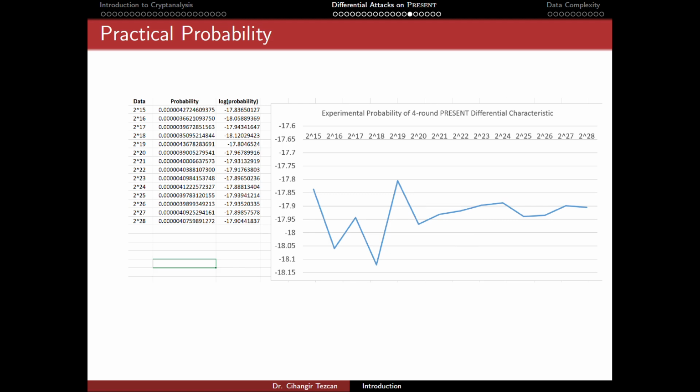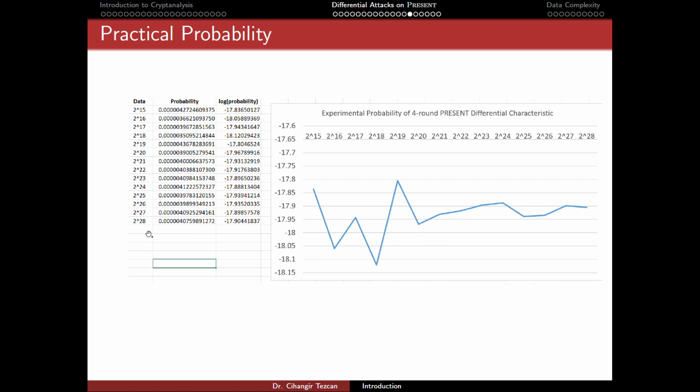It's not converging, it is oscillating. So for this reason you have to increase n and see how this oscillation goes, and as you can see at some point it starts to converge here, okay, which is something close to 2 to the minus 17.89 or 90, something along these lines. So the practical probability you obtain should be inside this margin, let's say. So it should be around here, okay.